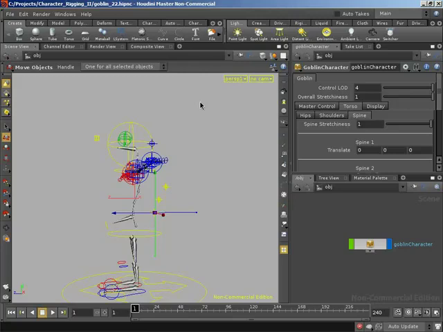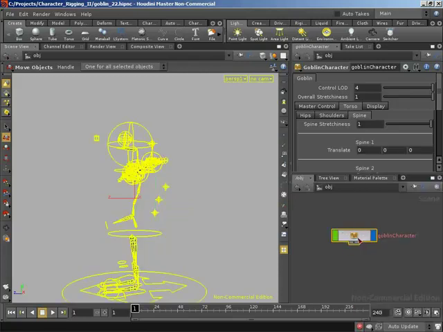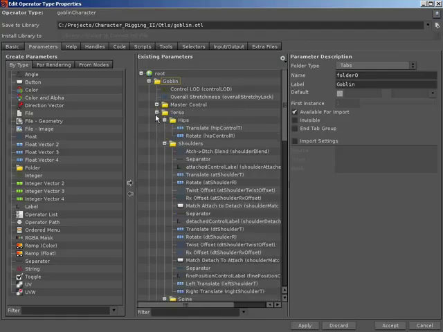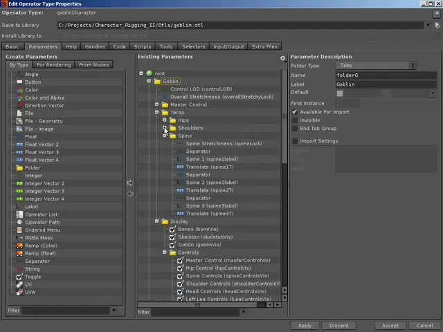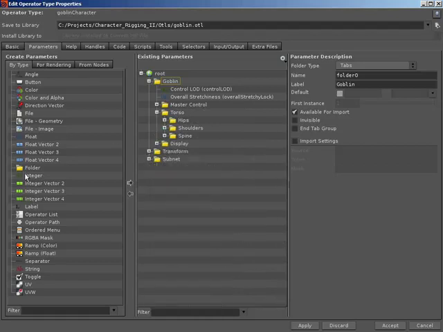As we go, we're going to have to link some of them up. And then once we've got those in place, we can create that script and get that script being called on. So I'm going to bring up the type properties for my asset. Before I do that, let's allow editing of contents, then bring up the type properties. I'm going to minimize the master control folder, the hips, shoulders and spine folder, the display, transform and subnet folders, create a new folder inside torso, and this is going to be the belly folder.